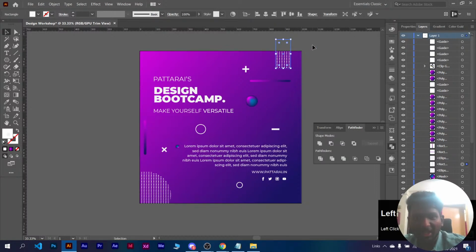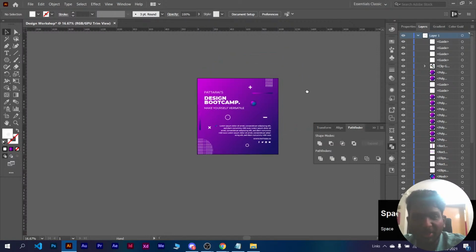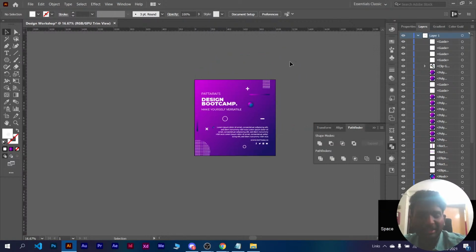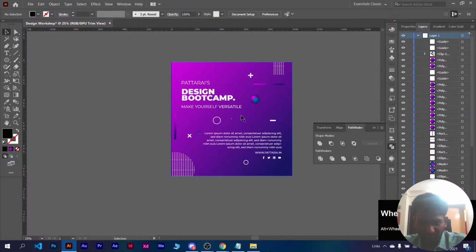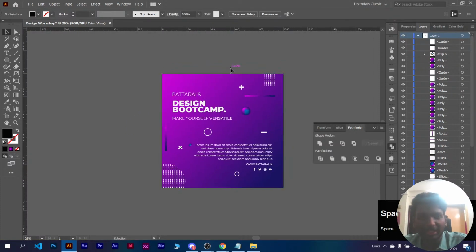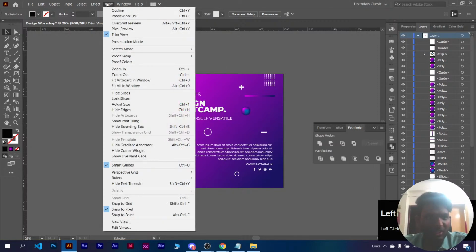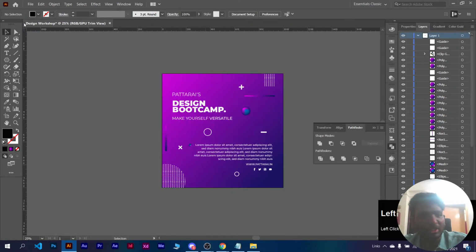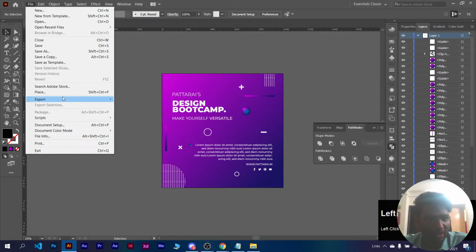But they will be invisible, they are not totally gone. You can move them, as you can see here. They are only invisible, but they are not totally there. Okay, this is trim.